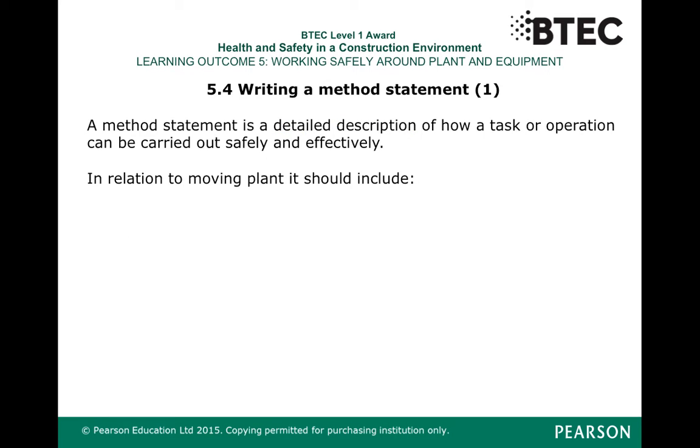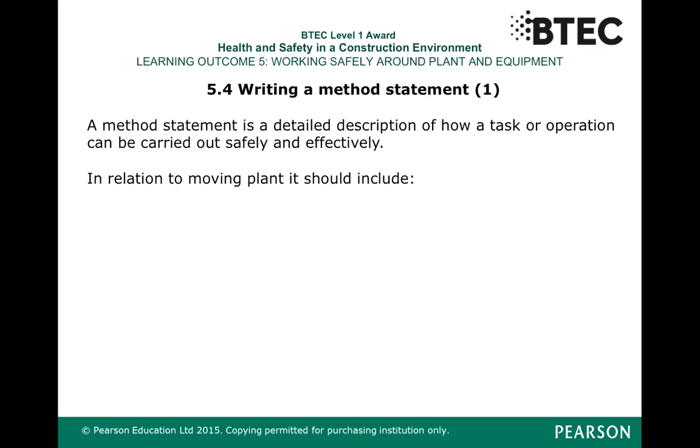We did say that we're going to talk about method statements. Now, I've seen a couple of method statements. Depending on the task, they can be very, very detailed, and I think they're a good thing. A method statement is a very detailed description of how a task or operation can be carried out safely and effectively. I've seen method statements for different tasks on a construction site, and how they can be carried out, and it's literally step-by-step detail, even down to risk assessment.